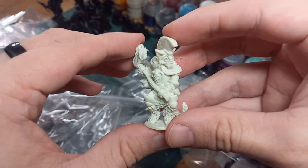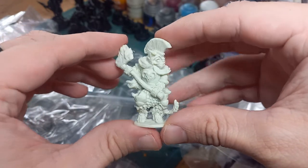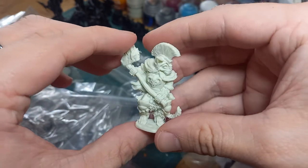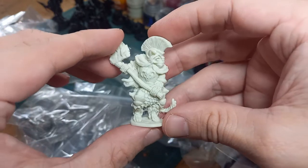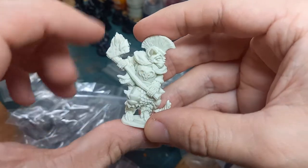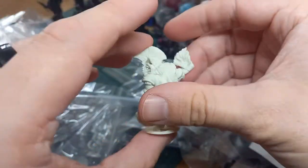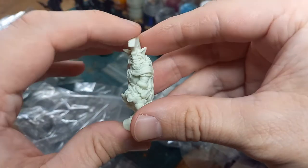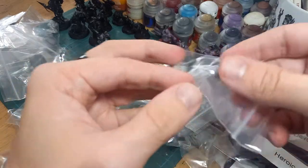If anyone has played Warhammer Fantasy Battles, then they will be immediately familiar with the style of this miniature, based a little bit on Krell from Warhammer Fantasy Battles. Looking very cool. This is a stable ghast, I think they're called in the game. So this is one that has been constructed and is able to gain experience and such alongside casters and the like. So that's one miniature.